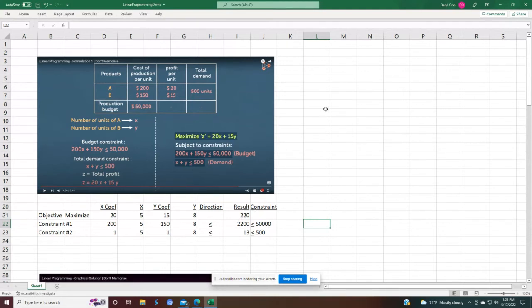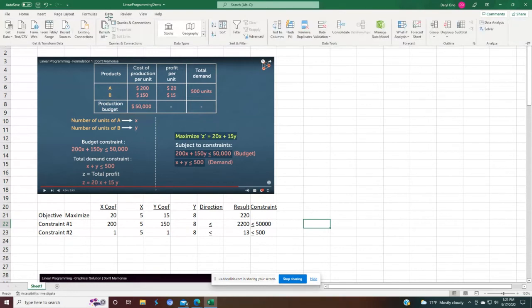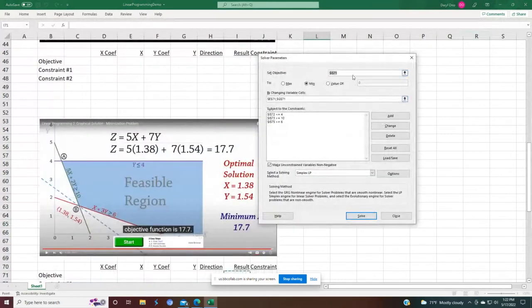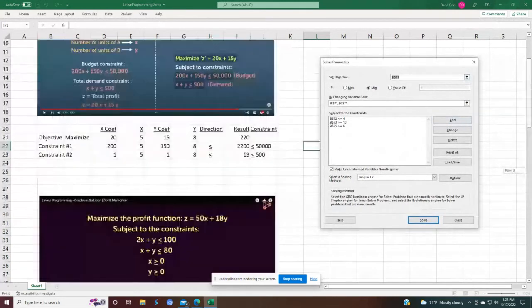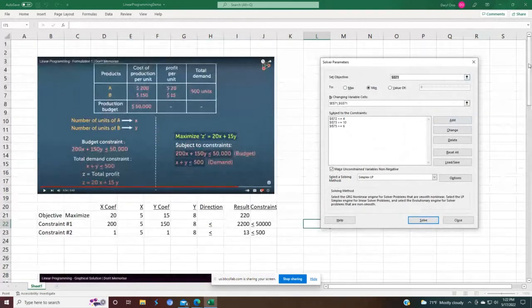So now, using the solver in Excel, I'm going to hit Data, look up in the ribbon here, Data, then I'm going to hit Solver, and this dialog box comes up now. Let's go back to our original problem here. So now I want to set the objective.